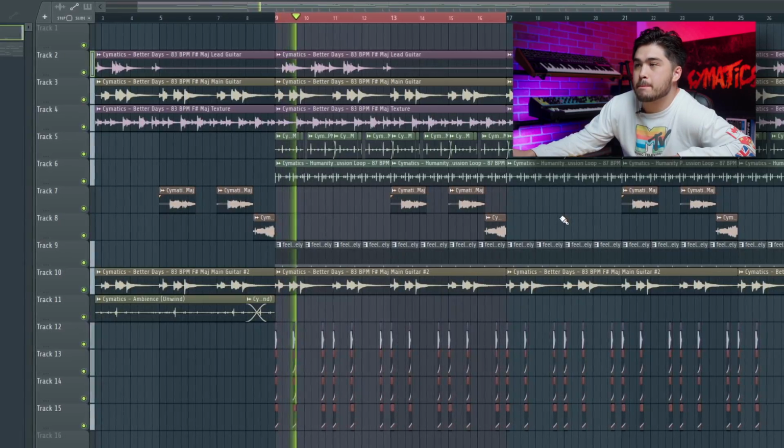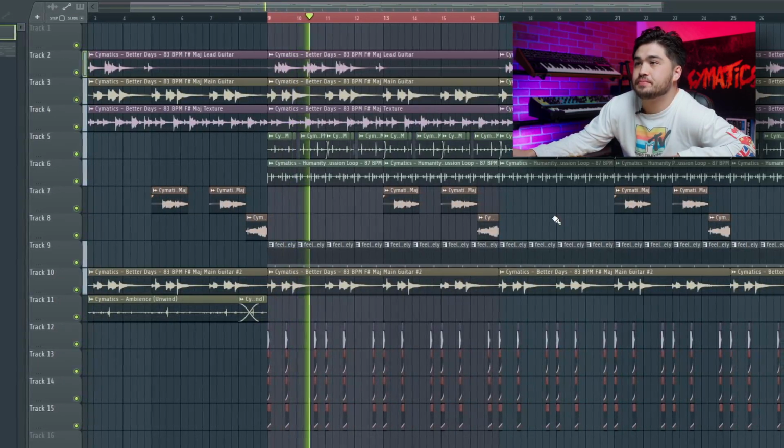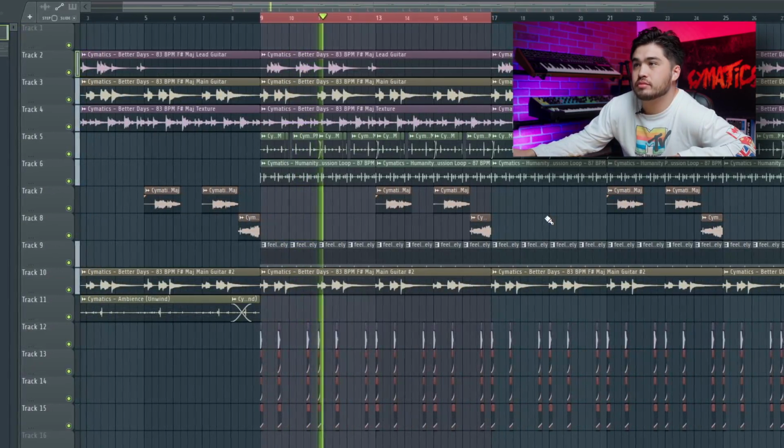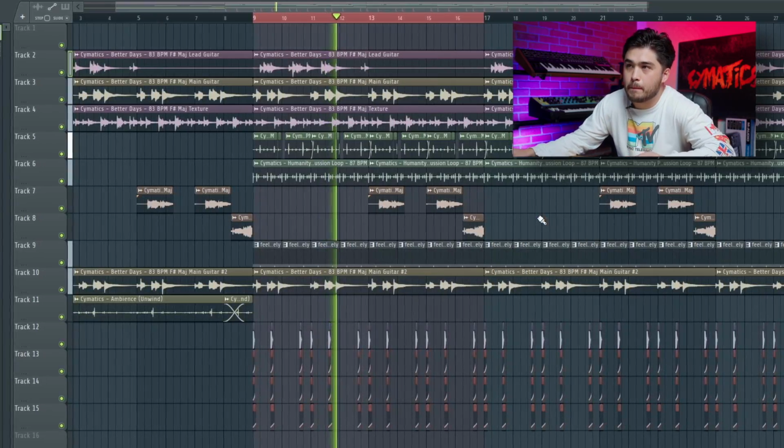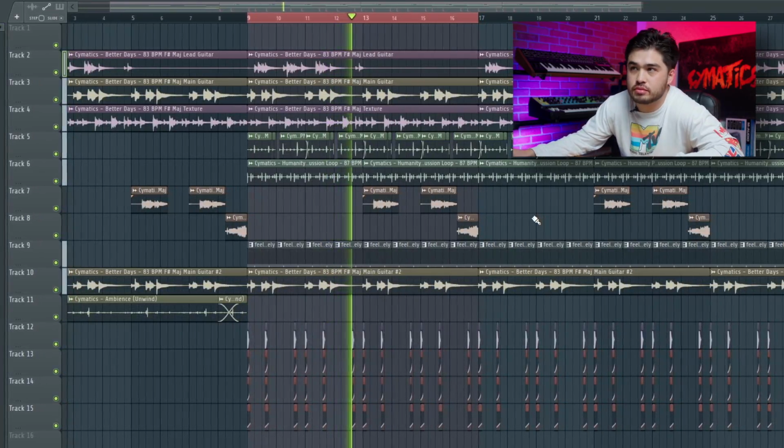And now that I have added a lot of character to this guitar stem, let me play the beat all together so you can see how much emotion this really adds to the overall song. That guitar lead all of a sudden went from being, you know, kind of more of a raw sounding guitar to having just so much character and kind of a little weirdness sprinkled into it that sounds amazing.